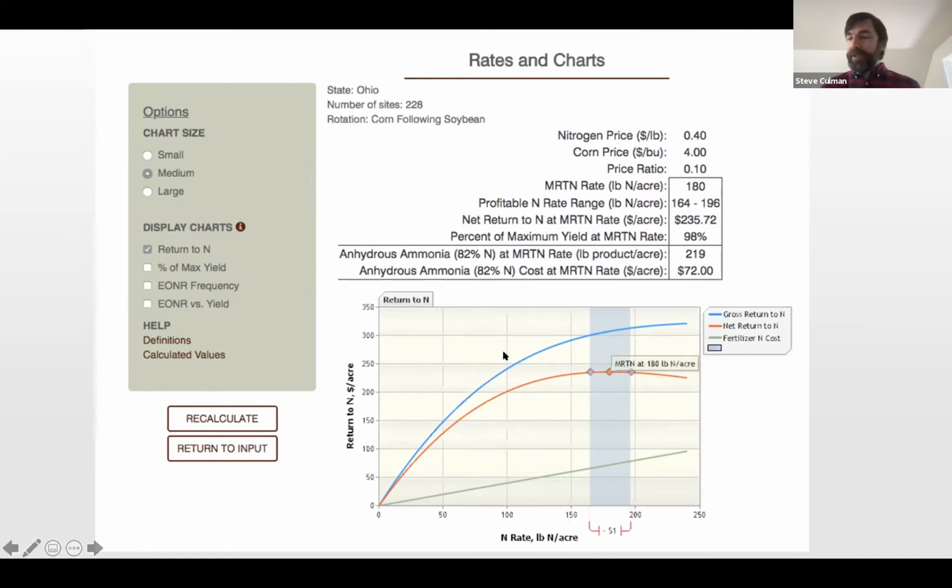And we could get into this. In the interest of time, I'll probably gloss over this, but really what it does is it takes your gross return, subtracts your input cost. This is nitrogen fertilizer costs. And when fertilizer prices are creeping up like they're doing this year, especially depending on the source, we can see that this red line is what we're actually trying to achieve, which is the optimal. So we subtract this green line, or our fertilizer costs, from our gross return, and it gets our net. And this is really profitability.